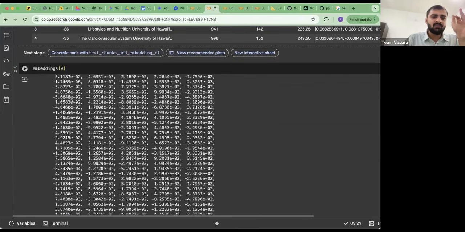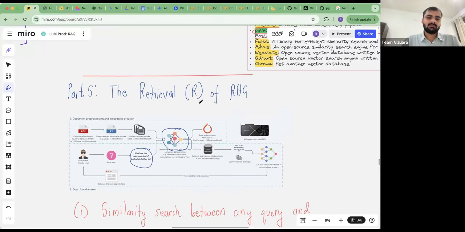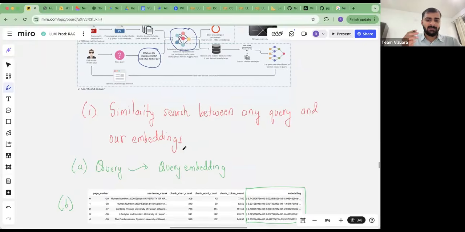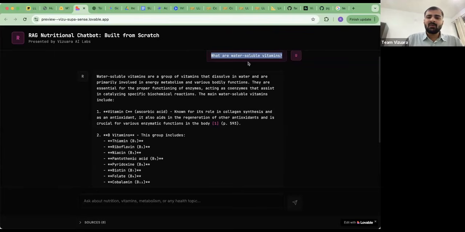Next step, what we have to do is part number 5, which is the retrieval step, R of RAG. In this step, we are doing something we have already been implicitly discussing. Let's say a query comes, something like what are water soluble vitamins.